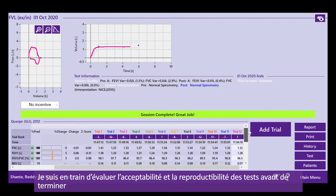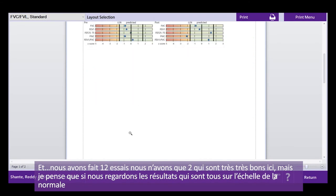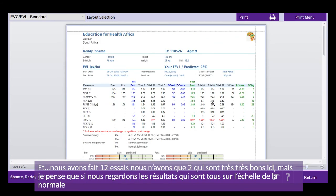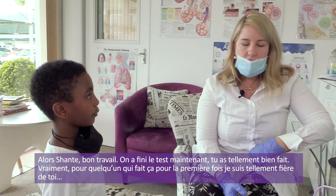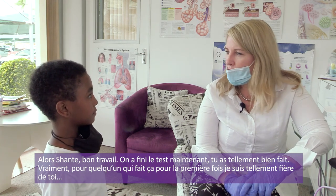So what I'm doing is assessing the acceptability and repeatability of the test before we conclude. And we've done 12 trials. And I think that we've only got two really, really good ones on the post. But I think considering the results, which are all normal, this is a normal spirometry test, I think that we can conclude this test. So Shanti, well done. We finished the test now. You did such a good job. Really, for someone who's blown for the very first time, I'm just so proud of you and what you've done.